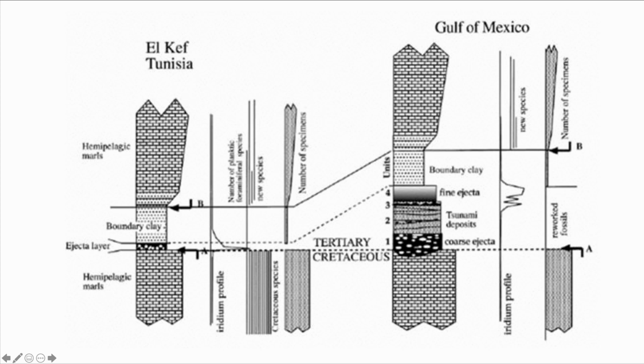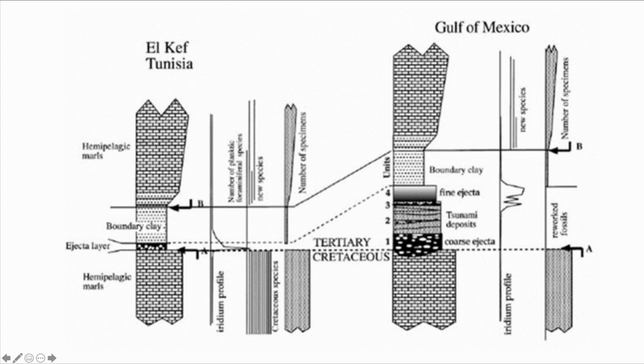So from this well and from this sedimentology, we understood that after the impact, what happened is you had a ton of tsunami deposits being formed close to the impact crater, which makes total sense. If you imagine the power of this impact, it would have a tremendous effect on the ocean. So now the conventional stratigraphy is to say that if you look at El Kef in Tunisia, the base of the ejecta layer there is only represented by the red iridium-rich layer, whereas in the Gulf of Mexico, the layer itself is several meters thick.